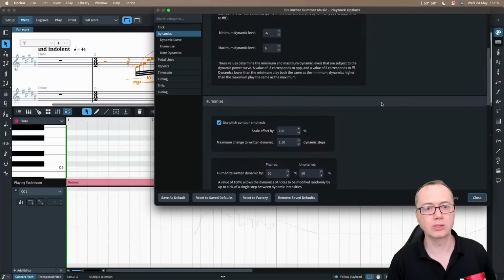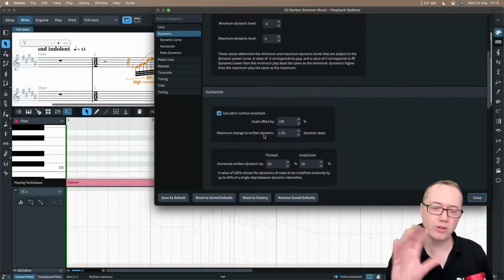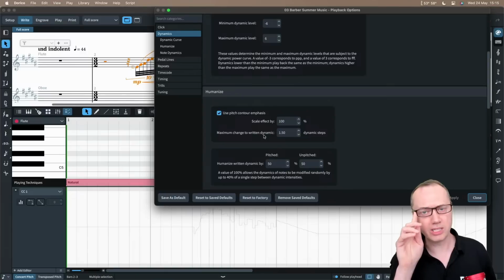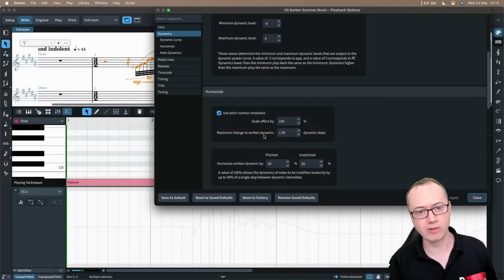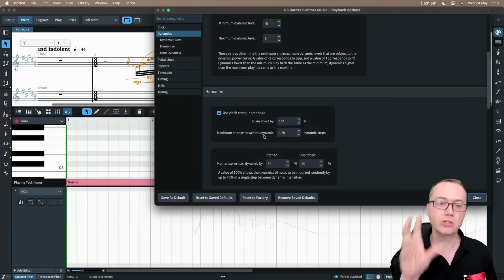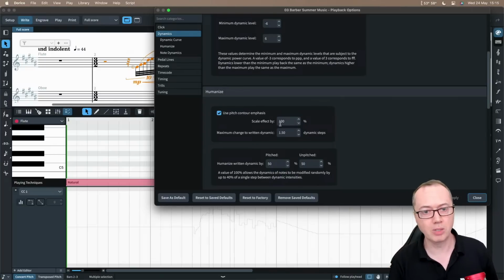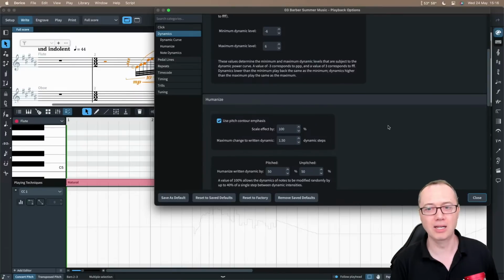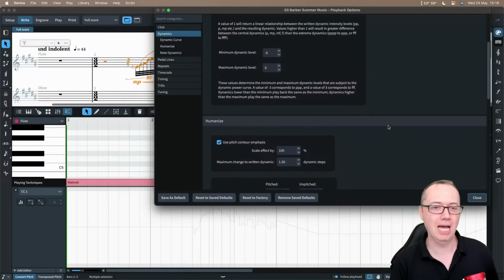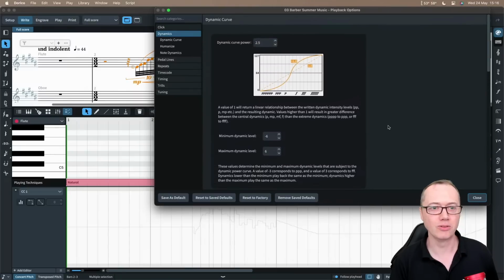There's also an option, we've set this by default to scale 100%. In your existing projects, if you open a Dorico 4 or earlier project in Dorico 5, this will be off by default so we don't mess up your playback. If you want to, you can turn it on, and it's set to 100 by default. You can over-egg it if you want to. You can make it 200% or anything else if you want to. Change any of these other options, but it's a nice subtle effect, and it just adds quite a lot to the dynamics and the contour of the music.